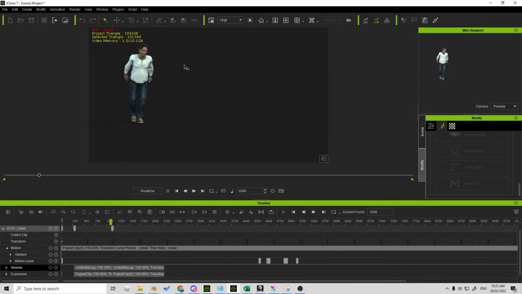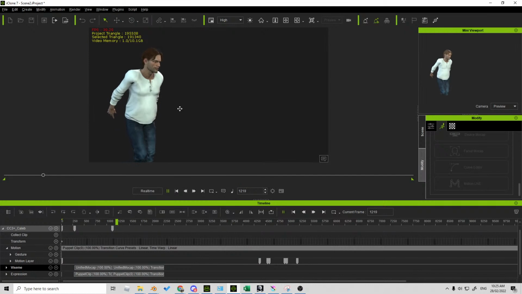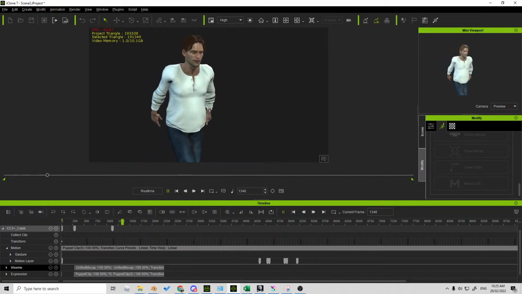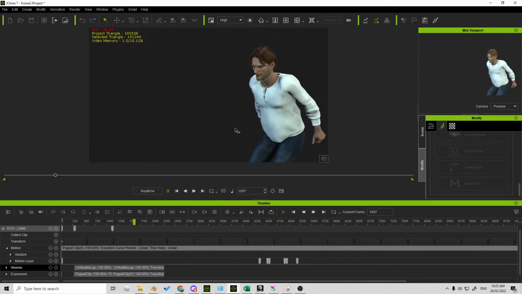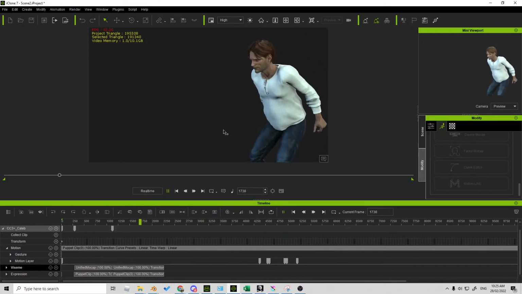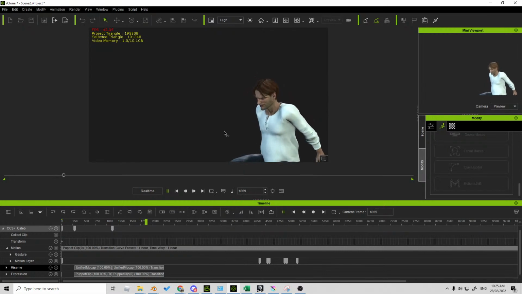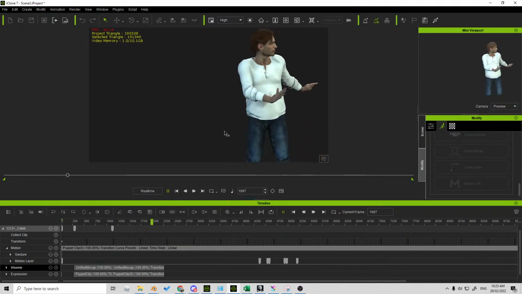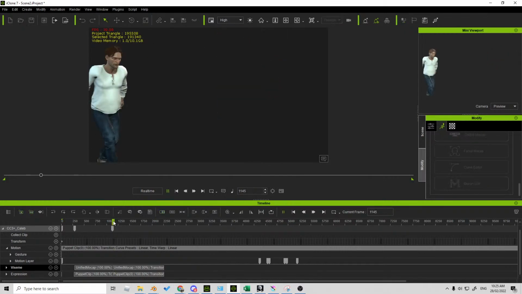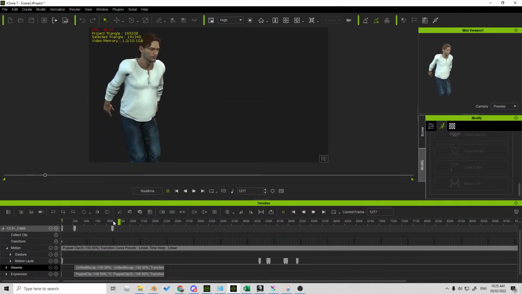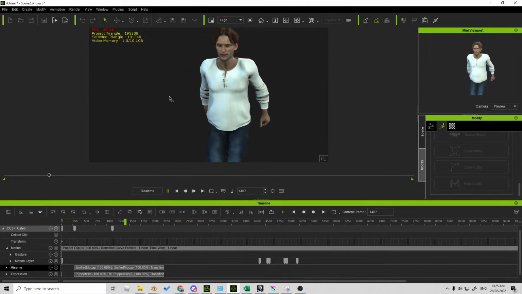Did that work at all? So there's a problem, the eyes aren't really moving around, that's the thing.